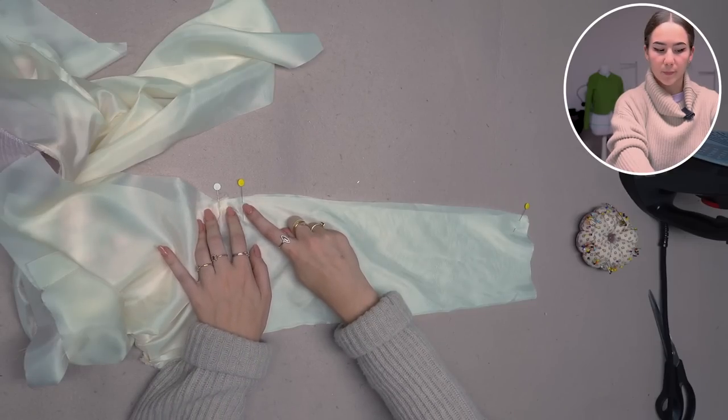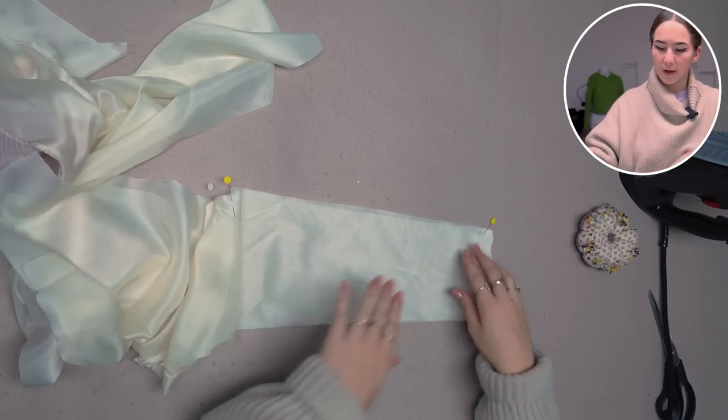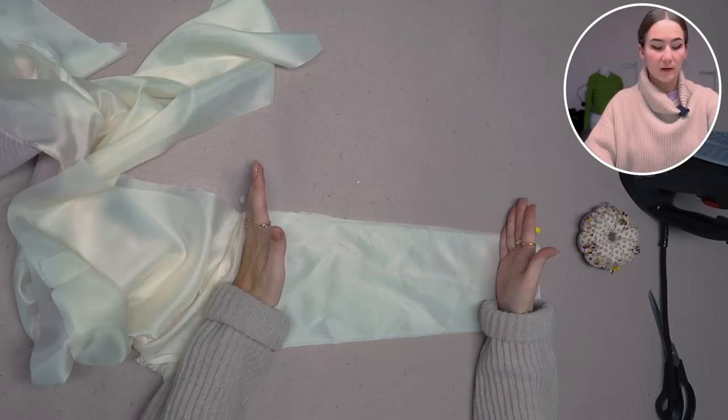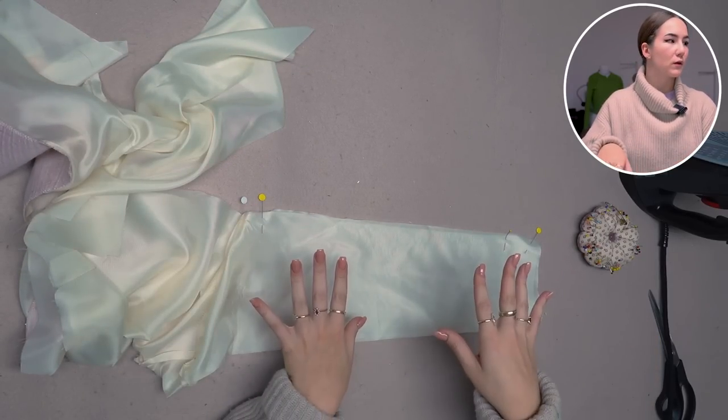I will sew from the hem of the lining across the underarm seam to about five centimeters away from the underarm seam, then back-tack and leave a large area open, only closing a small bit at the other end — just enough space to turn everything right sides out. The other sleeve will be closed all the way and ironed open. This way I can machine-sew everything shut without hand-sewing the hem, which is really handy.